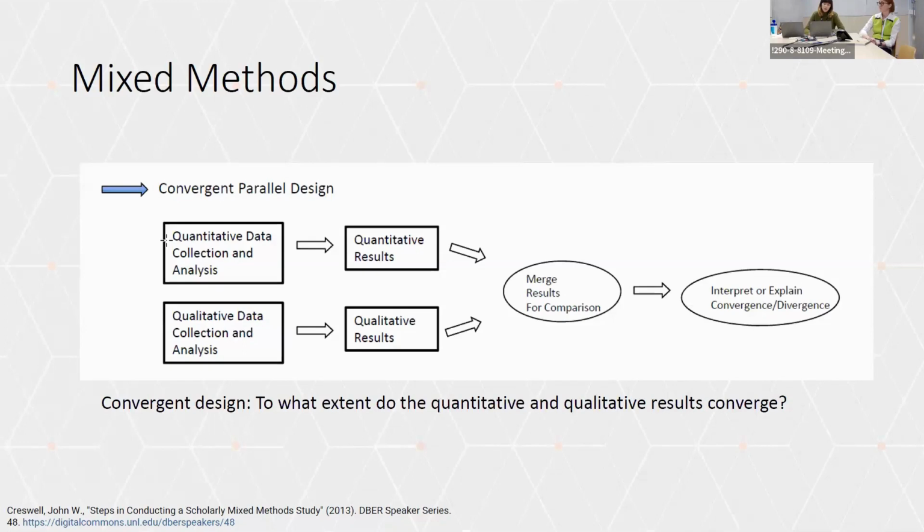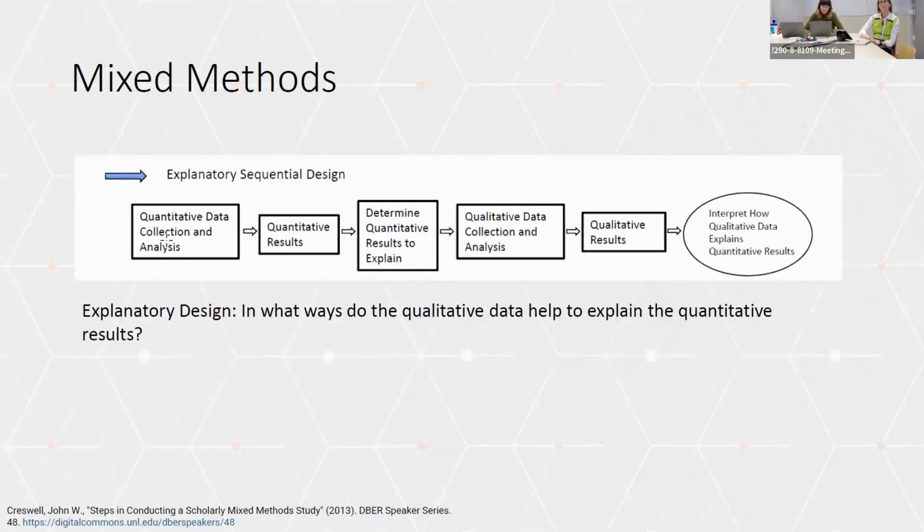These are the different kinds. So you have convergent, which is where you're measuring it at the same time, but then you merge results and compare and then interpret that. There's also explanatory sequential. I've used explanatory sequential before. I think it's useful. That's where you collect, usually it's survey data.